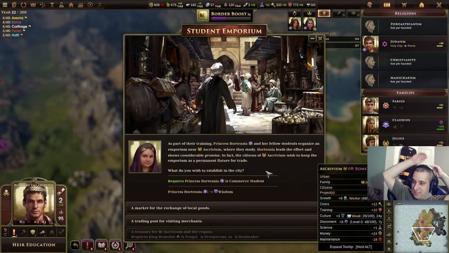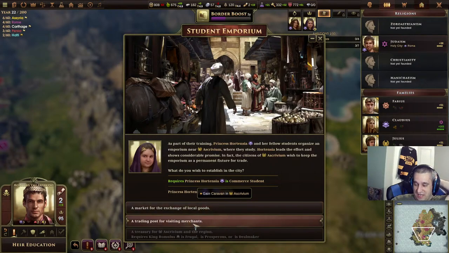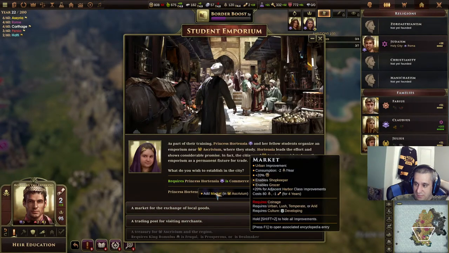Part of their training, Princess Hortensia and her fellow students organize an emporium near Escrivium, where they study. Hortensia leads the effort and shows considerable promise. In fact, the citizens of Escrivium wish to keep the emporium as a permanent fixture for trade. What do you wish to establish in a city?